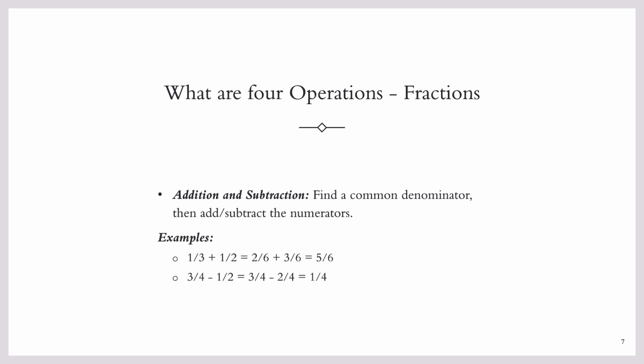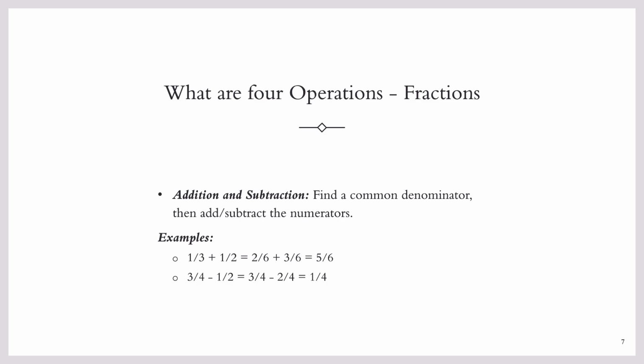Since we have to keep the ratio, as 3 times 2 is 6, we are also going to multiply the numerator of 3 with 2. And since 2 times 3 is 6, we are also going to multiply the numerator of 2, that is 1 in this case, with 3. So it becomes 2 over 6 added to 3 over 6. And since the denominators are the same, we can add the numerators. It becomes 5 over 6.